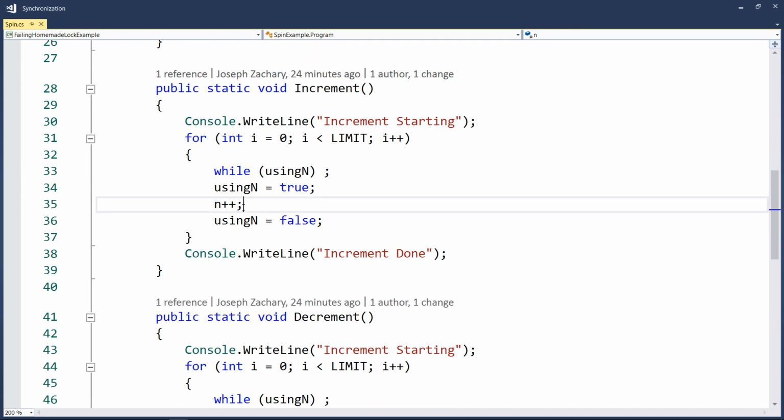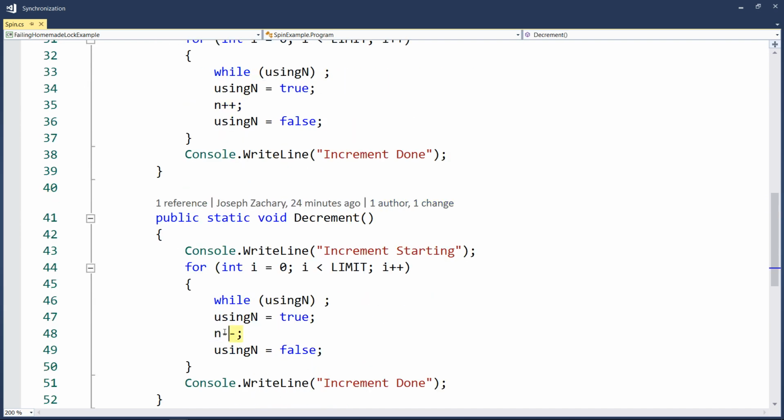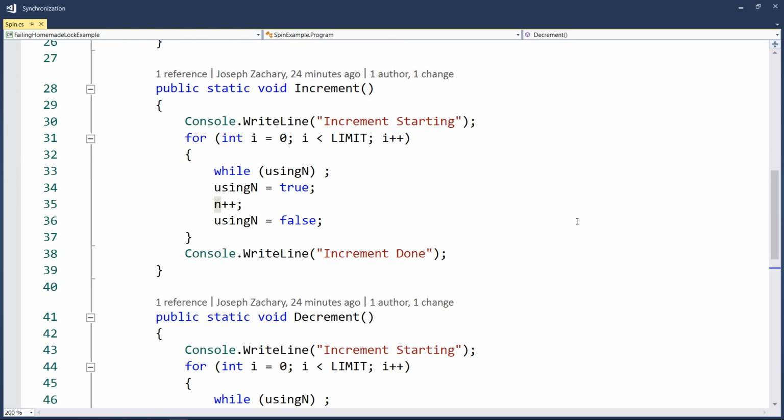Increment just goes in a loop and tries to increment n 100 million times, whatever the limit is. Decrement is trying to subtract. And we found that if we didn't use any kind of concurrency control, and we just had one loop madly incrementing n, and another loop madly decrementing, what went wrong? They would equal each other. Yeah. They both increment and decrement the same variable. Right. They're both banging on the same variable.